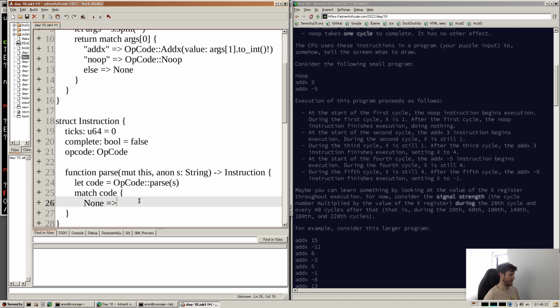And if we have none, we can go equal invalid instruction that, and pass it S and abort, I guess.